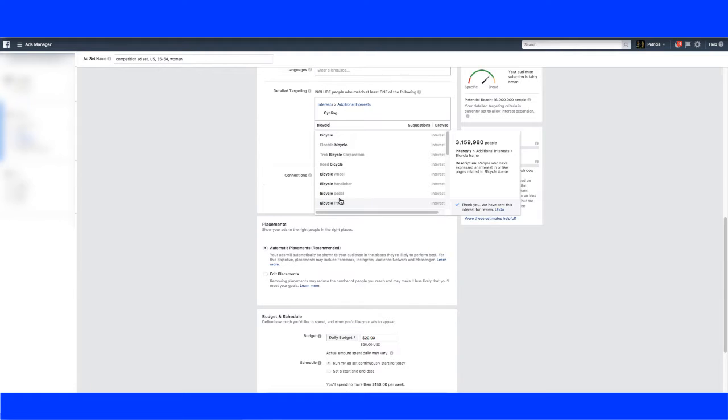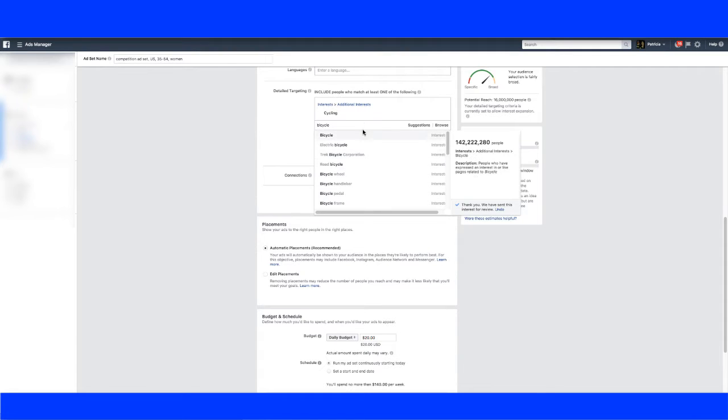And again, my data didn't show that I need to add those things in. I just want people in general who are interested in cycling. And then my data showed me it also includes people who are interested in things like Cycling Magazine, in specific retail stores, which is a very good thing. I'll show you in a second, but it's a very good thing to go after too. So whatever niche you're in, who are the big retail players for that, put those in too, because if people indicate an interest in cycling anywhere and going to a cycling store, chances are they might be more open when they see your ad to looking at something to do with cycling, for example, right?